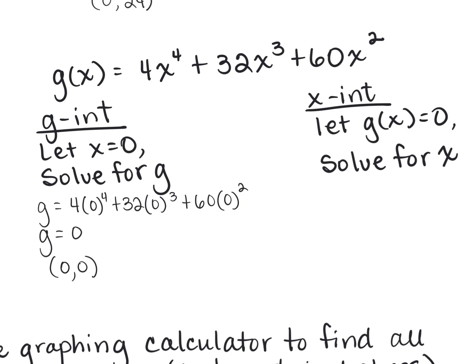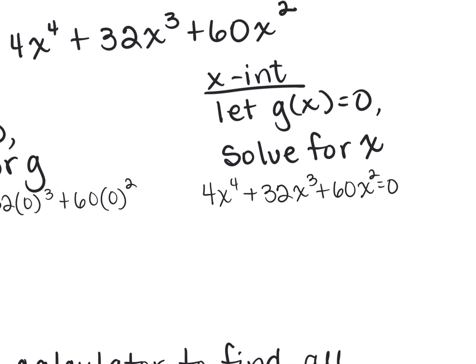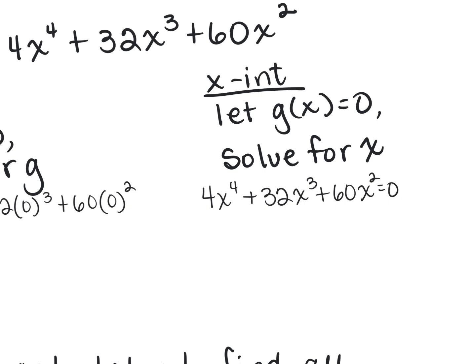Now, when you're going to find an x-intercept, you're going to be taking 4x to the 4th plus 32x cubed plus 60x squared, and you're going to be setting that equal to 0. So one way to do this, since you don't have a calculator that's going to help you out much with this, is if there is a number that will divide every single term, then go ahead and do that to make your life a little easier. So I can divide this by 4, this by 4, and this by 4, and over here by 4. So I have x to the 4th plus 8x cubed plus 15x squared, and that's going to be equal to 0. That just makes my numbers a little smaller.